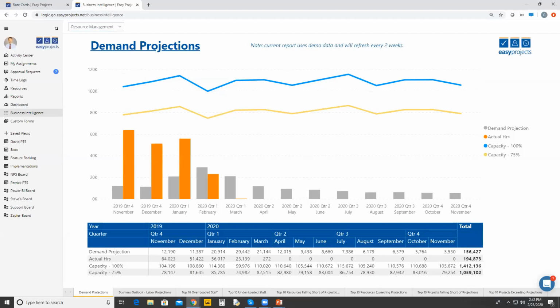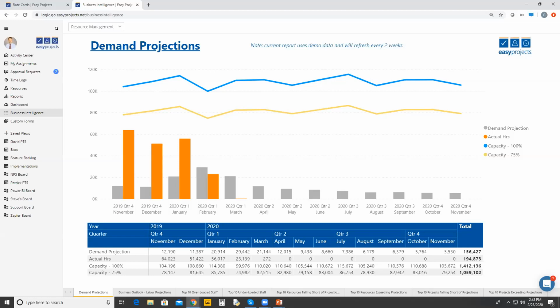So we all know that EP is really good when it comes to tracking your resources. You can build out project plans, make resource assignments, estimate hours, durations. All of that stuff is relatively easy. And so from a project management perspective, you can build out those projects and have all of that stuff set and allocated. But if you want to have a detailed understanding of how those project plans actually roll up to portfolios, geographies, how those resources are going to impact your business generally, then you're going to need to have some sort of additional intelligence on top of that that'll allow you to identify areas of concern and potentially correct them.